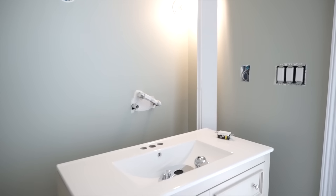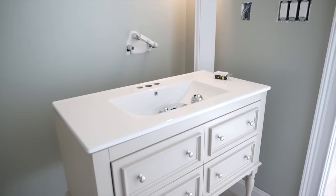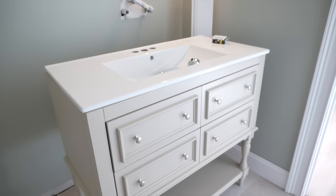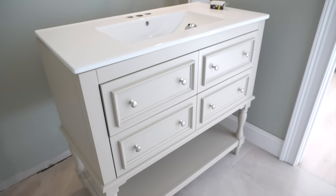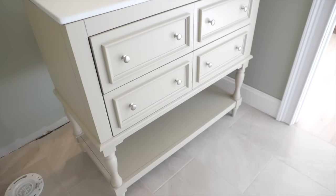Now, as of right now, there are a few things that we need to do. And one of them is move the plumbing in the walls a little bit over. When we were putting the plumbing in the walls, we didn't know what size vanity I was going to end up with. So we just have to shift it a little bit over in order for us to put the faucets in place. So that's still something that has to get done in the bathroom.